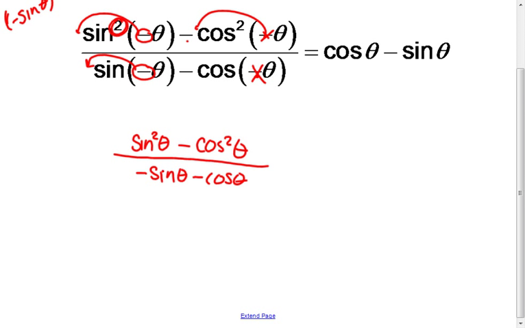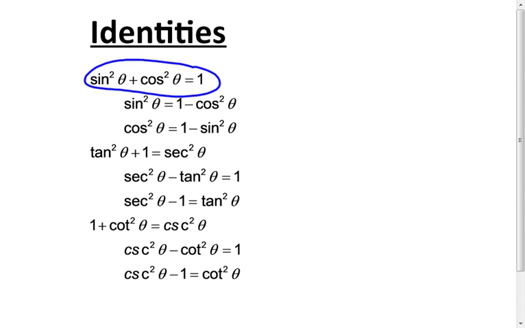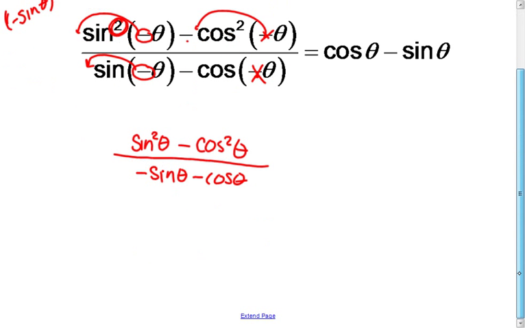You can't separate what's on the left side of the addition or subtraction sign and what's on the right side. That's not going to work. The other common mistake that people will do here is they'll say that you have an identity on the top because sine squared plus cosine squared equals 1. Notice there's a plus sign right here, not a minus sign. And so you can't replace that sine squared minus cosine squared with 1. It has to be a plus sign in there.